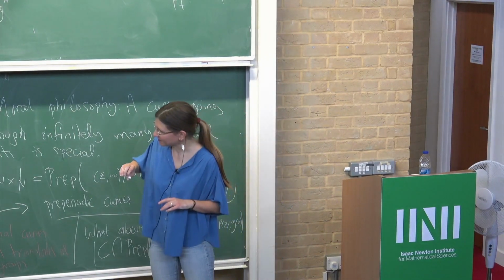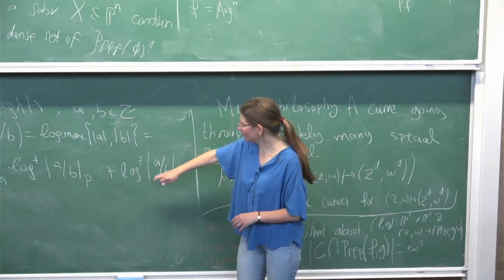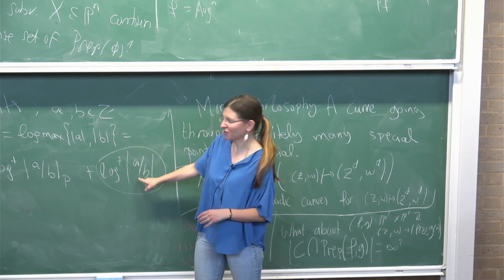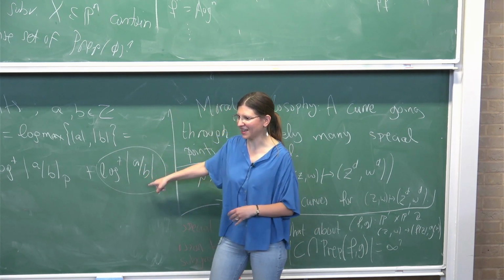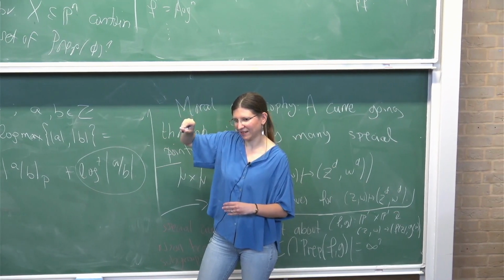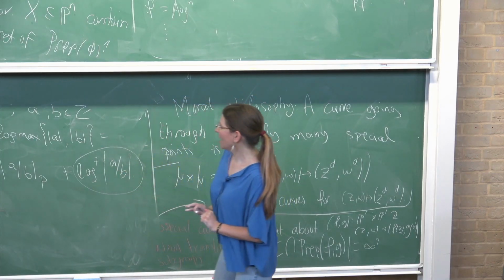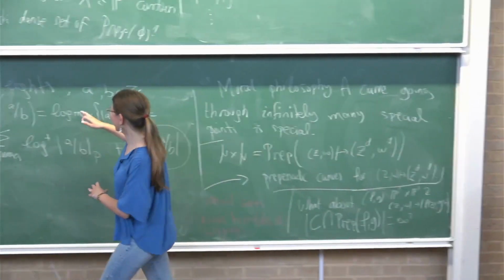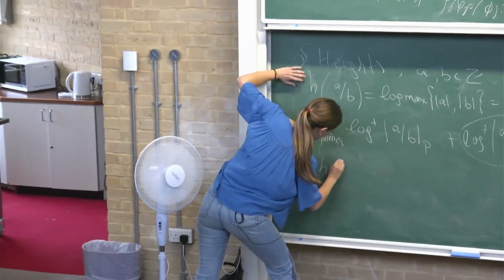And maybe if you haven't seen heights and this looks weird, forget about it, but look at this function log plus as a function of the complex numbers now. Its Laplacian, in the generalized sense, is exactly the Haar measure on the unit circle. So it relates to a measure already. And you can take on faith that you can extend this definition to all algebraic numbers.